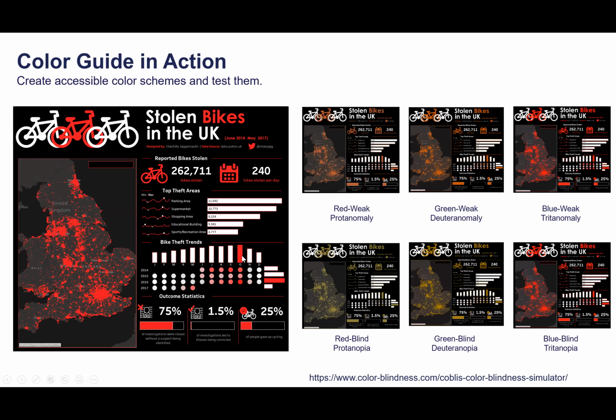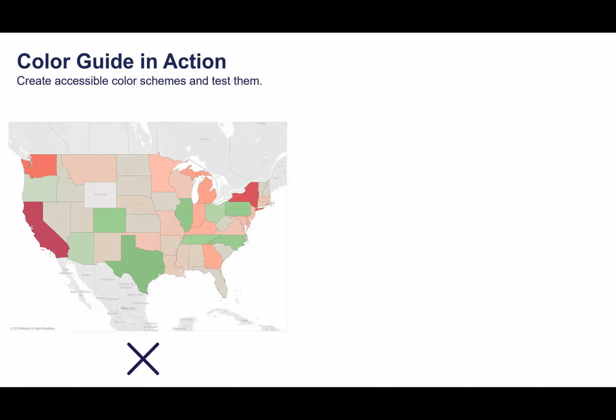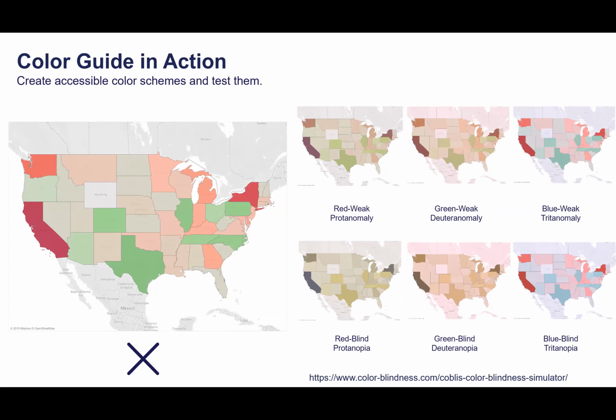So if you're using shading on your dashboard, long story short, just make sure that you're testing that color scheme and that whatever color deficiency a person might have, they can still see whatever your intention was with color. So what you don't want to do is use these red and green palettes, because those are very hard to see when a person has a color deficiency. It's hard to differentiate, especially with green blind and red blind, sometimes with the difference between red and green in general. So you want to stay away from your red and green colors.